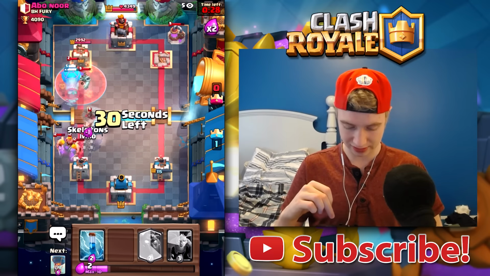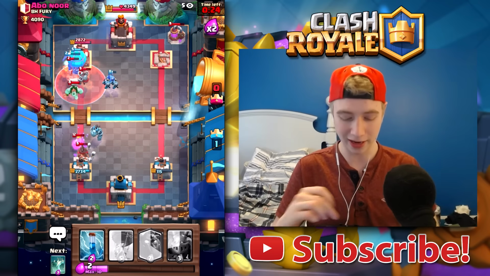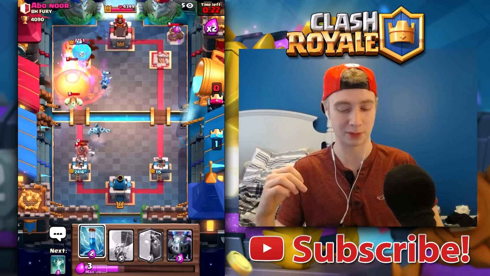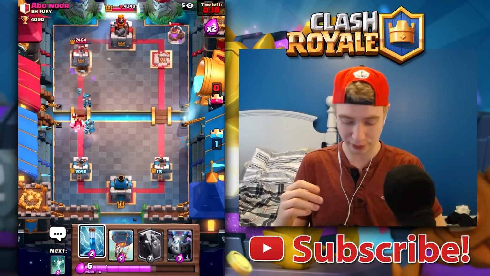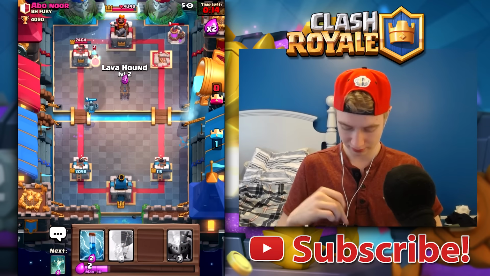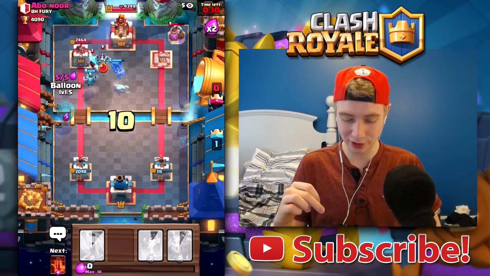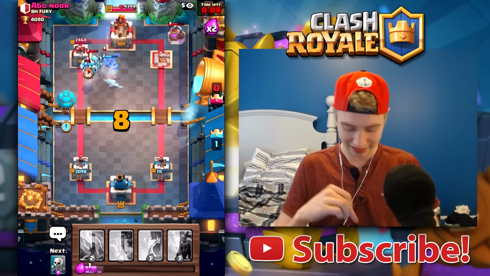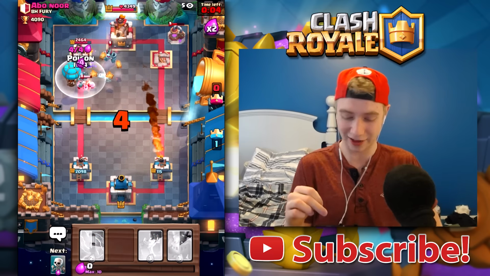Let's see there. Skeletons, minions. Oh, actually... Oh, never mind. I thought the Mega Minion locked onto our balloon, in which case I was going to be like, that's really bad. But hey, he barely got any damage on his push. Did our balloon seriously not get to the tower there? That is dumb. I call hacks. But I'm going to go Lava Hound right there. Oh, nice. Mega Minion taking out his Ice Wizard. Nice. There we go. And I'll throw poison down there.